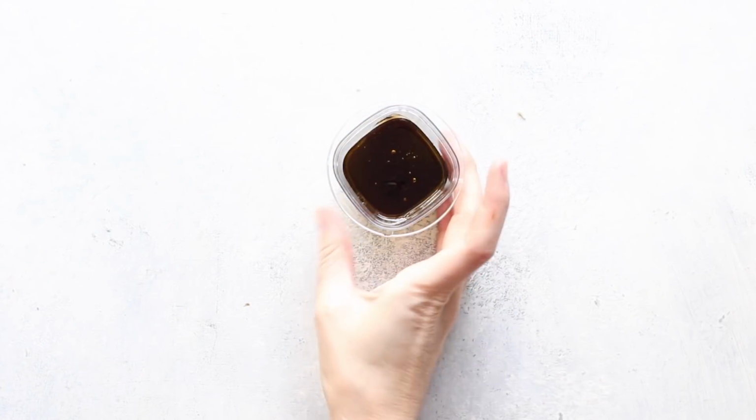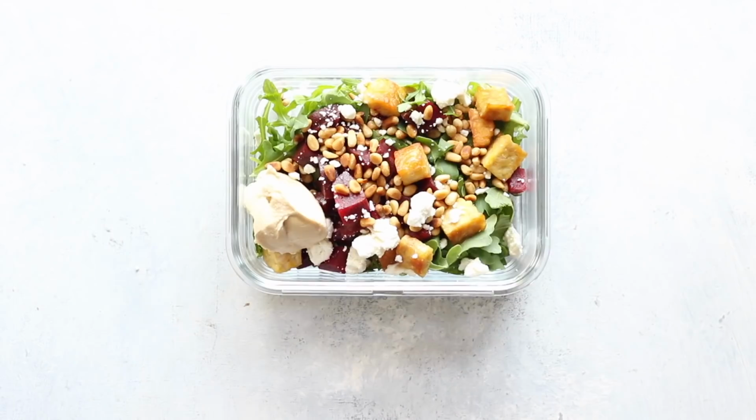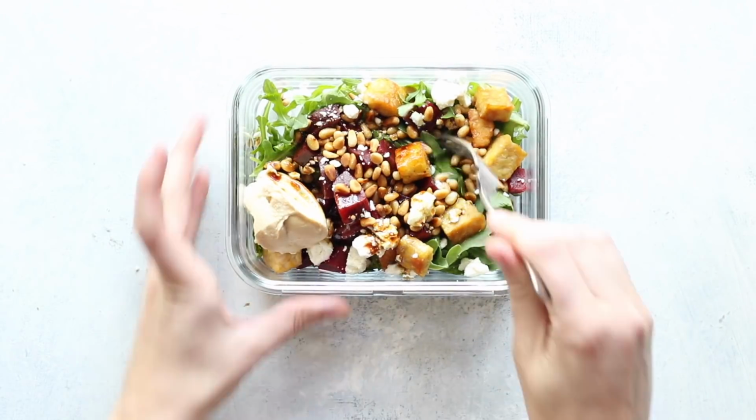The last thing for lunch is I like to prep little containers of the salad dressing. I just do olive oil and some balsamic, and you can just take it and dress them each day before you eat it.